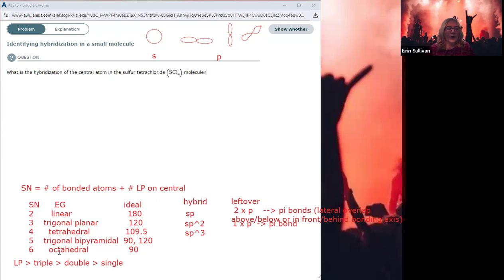So to explain trigonal bipyramidal and octahedral electron group geometries, what we actually do, and this is the same kind of explanation for expanded octets in Lewis structures, is that we would have to use low energy d orbitals, okay, to have somewhere for those bonding atoms and lone pairs to go. So that would be sp3 and then 1 d. Okay, so sp3d would be for trigonal bipyramidal, and then for octahedral it'd be sp3d2.